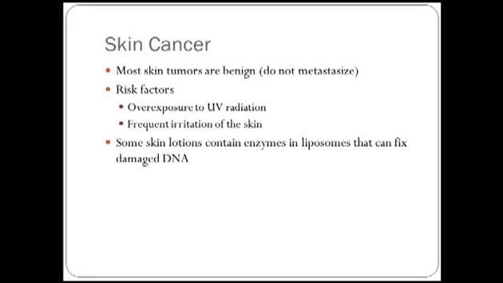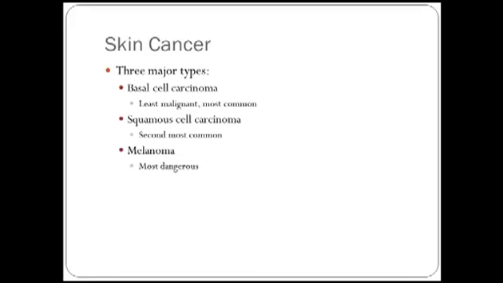And the reason why is that you have these cells and you're trying to make them divide even more than normal, and you're exposing their DNA to poor chemicals or radiation, stuff like that. They're going to be more likely to make some sort of mistake. So there will be three types: basal cell carcinoma, squamous cell carcinoma, and melanomas.